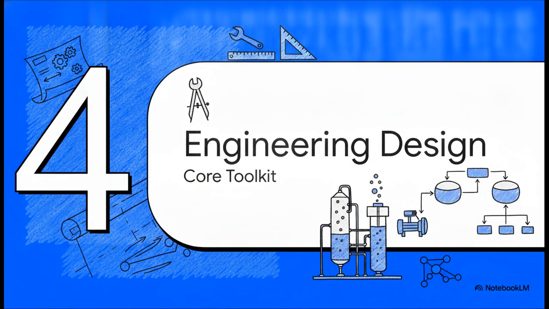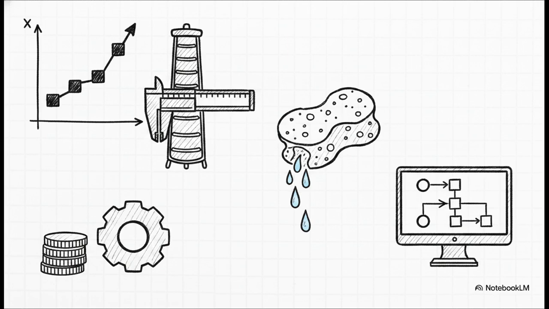All right, Section 4, Engineering Design. With all those processes in mind, it's time to survey the rigorous design tools you're going to master this semester. Your toolkit for Week 3 and beyond follows a pretty strict progression. First up, you'll tackle the McCabe and Thiele principle. This is a graphical method to figure out the exact number of theoretical stages you need for binary columns.